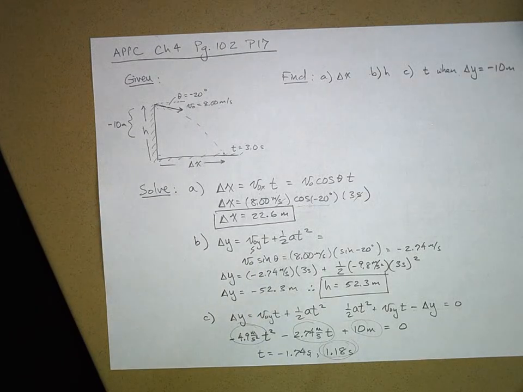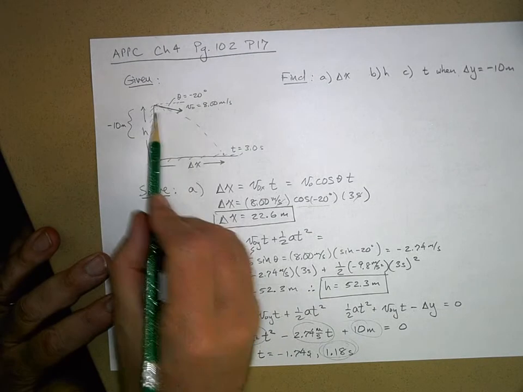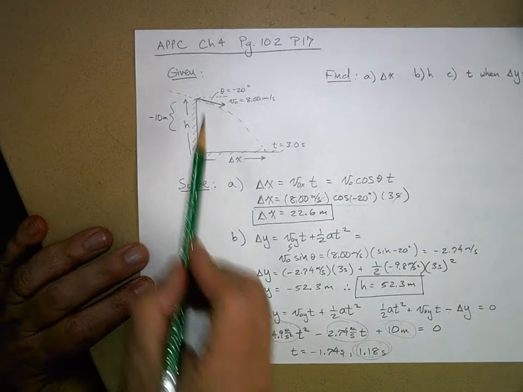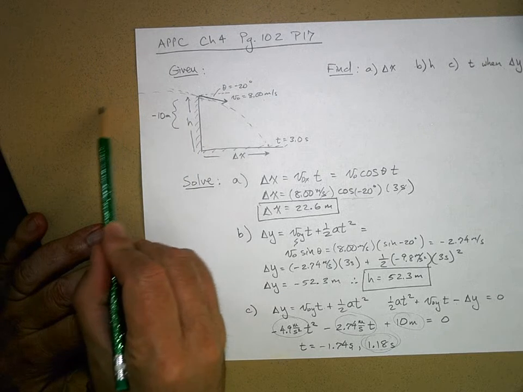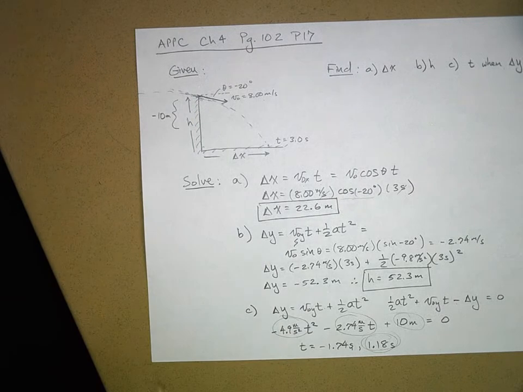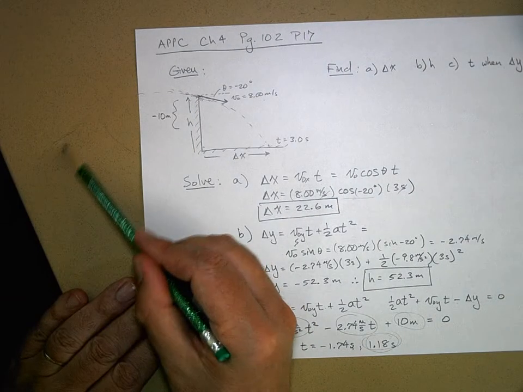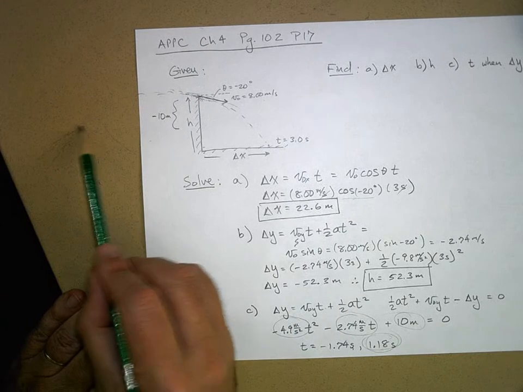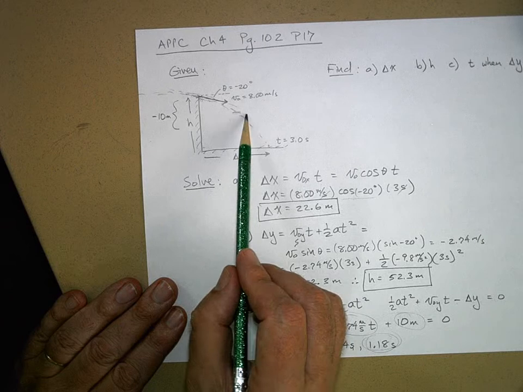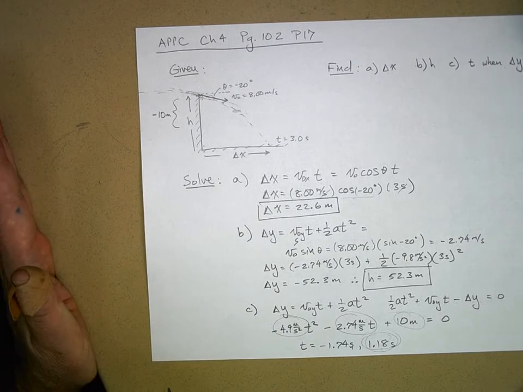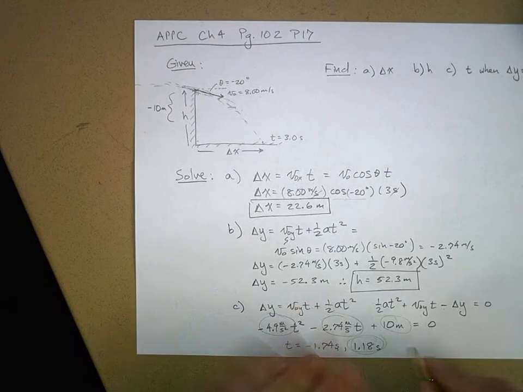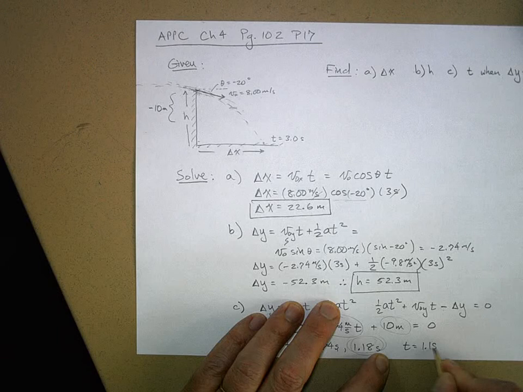if you were to go up, I have to draw on my table here, but if instead of throwing it from here, it was launched from the ground or something, it would come like this. And so it would be at 10 meters back here and over here. So there are 2 times, but only one of them makes sense in the context of this problem. Does that make sense to everybody? All right, so we're going to say t equals 1.18 seconds.